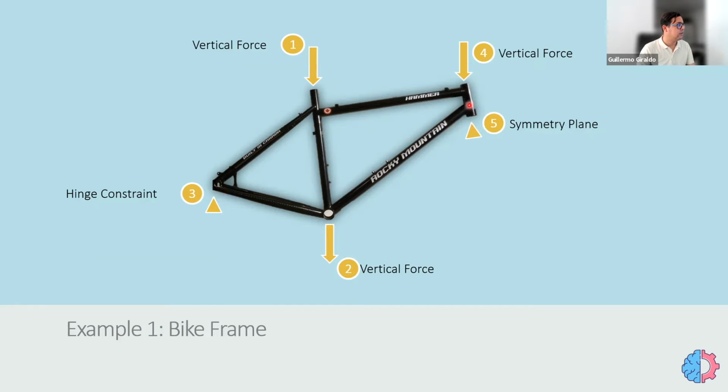And then in the front where the fork is, we will use a symmetry plane boundary condition. What this means is that we will only restrict the displacement in the direction normal to the plane. So if this is the plane of the end face, then it can only move in the normal direction. We cannot use a vertical constraint here or a constraint aligned with the principal planes just because it is rotated. So in this case, we use a symmetry plane.